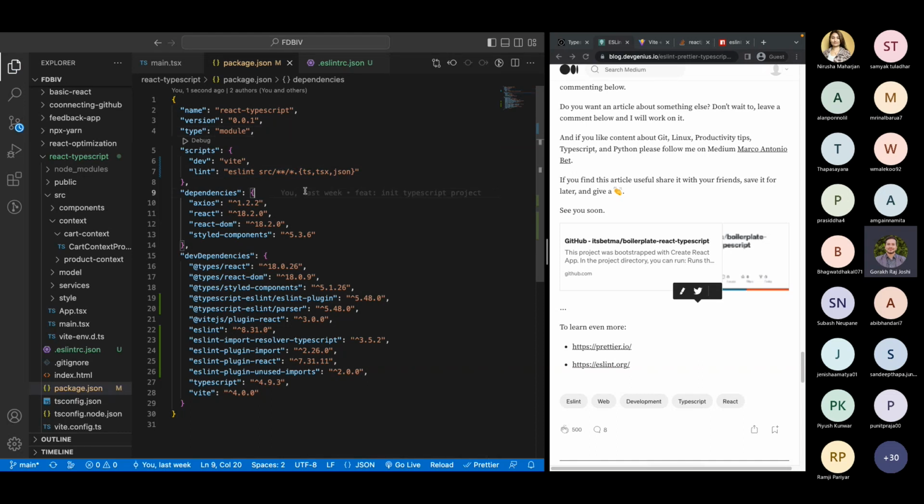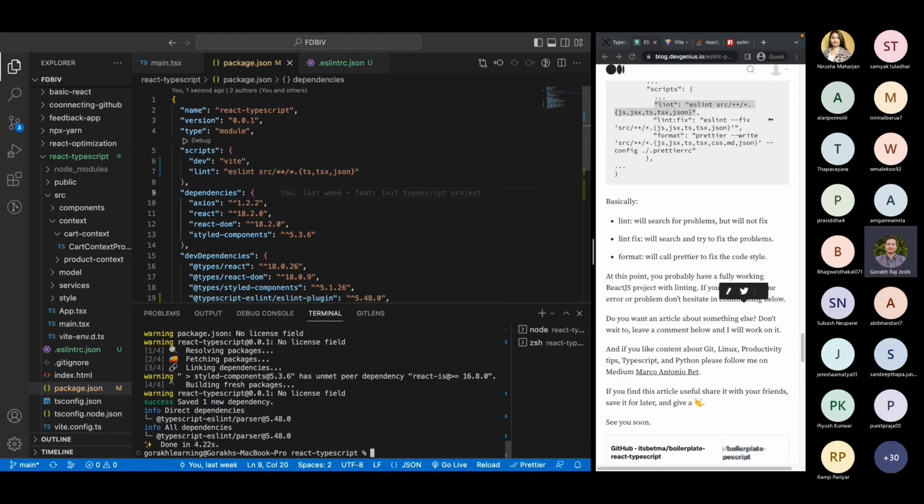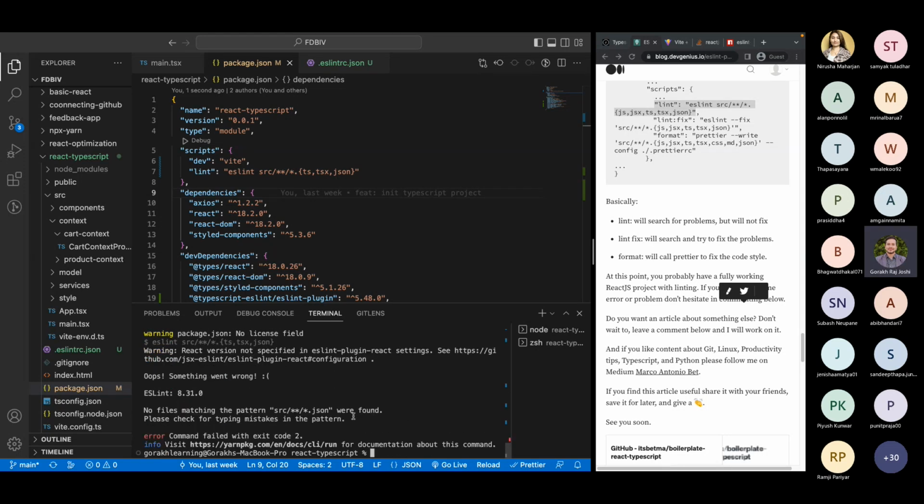So let's finally run ESLint and maybe we'll see errors now. Let's run this script, yarn lint. Now it will start scanning our application and check for ESLint issues. Previously, without running this command, it was not checking and finding any issues, right? Let's do it. Yarn lint. So ESLint, oh, something is wrong here. Okay.